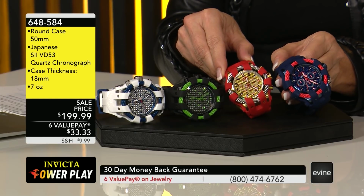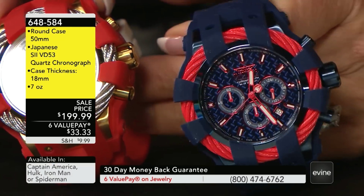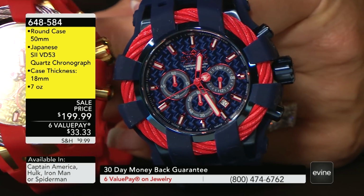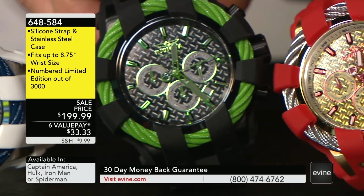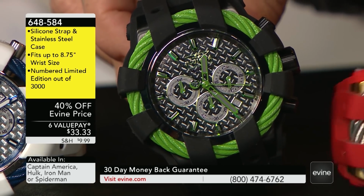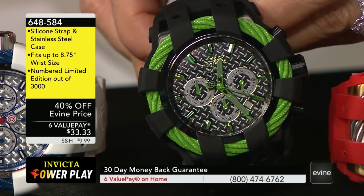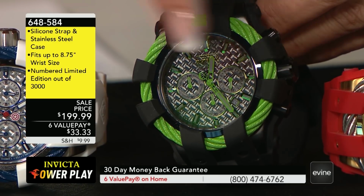That's a really hot look, by the way. That one's cool. Glass fiber dial, the Spider-Man. And then the other direction, we've got Hulk. Hulk smash. The Hulk has been very popular. It's the only one done in the black ionic plating, and of course, that's glass fiber too, done kind of in that silver, gunmetal look, and then pair that with the green. Beautiful. Yeah, and there's nothing that says Hulk across it.